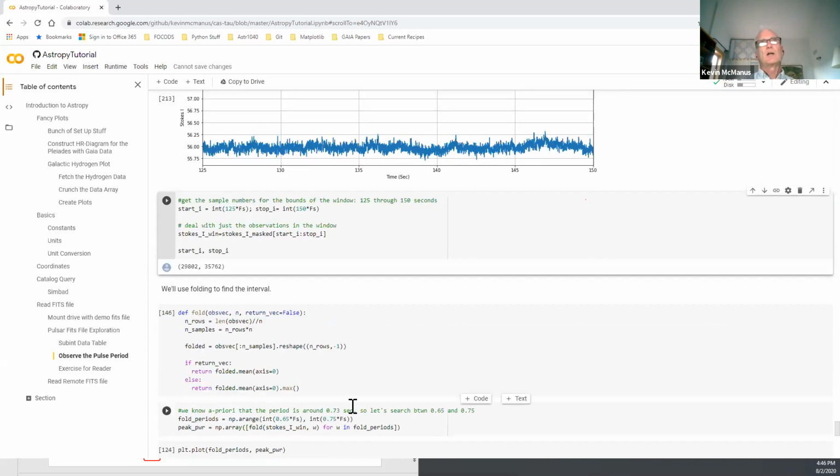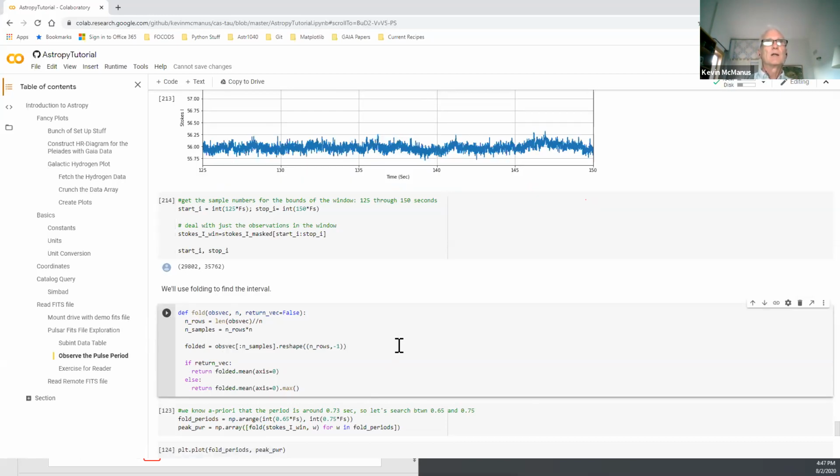Yesterday, Peter East and some other folks talked about folding. It turns out folding is really easy to do, at least in Python code. Basically, given a folding parameter, you need to figure out how many rows of your data matrix you can make, and then you just reshape the data matrix to that shape. I have this little routine here that'll fold. This is the fold-o-matic.